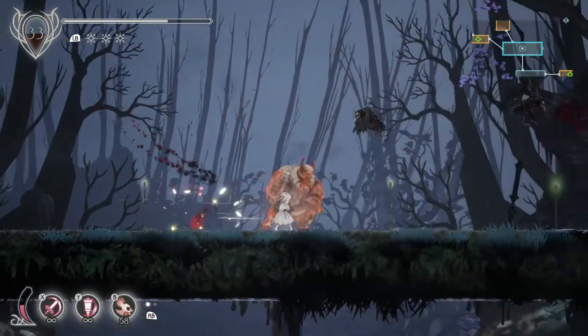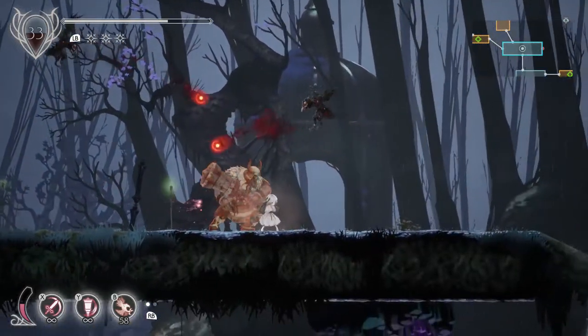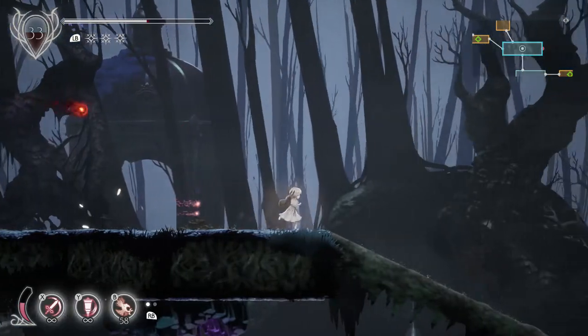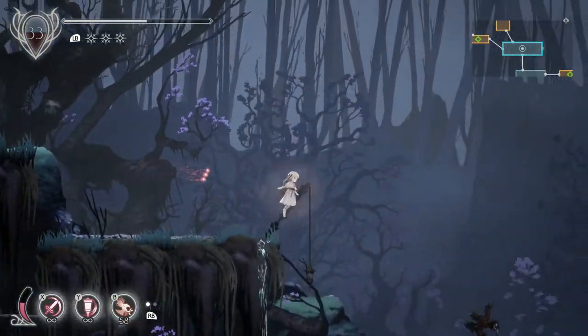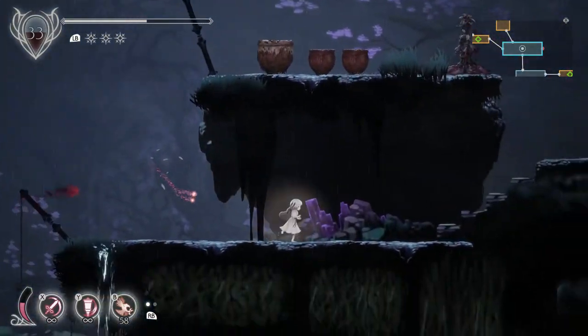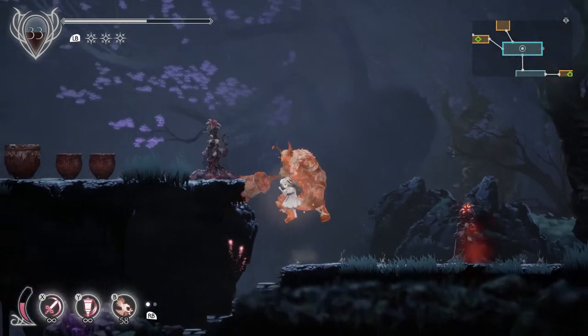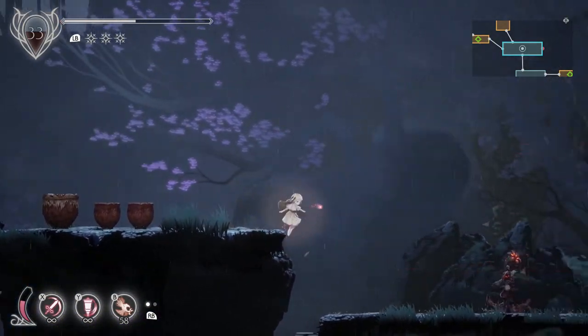And with our dash, it's way easier to gap close on these guys and just one-shot them with our Gerard knows best. Alright, I do think this... Yeah. So that was a double jump. Oops, that backfired.